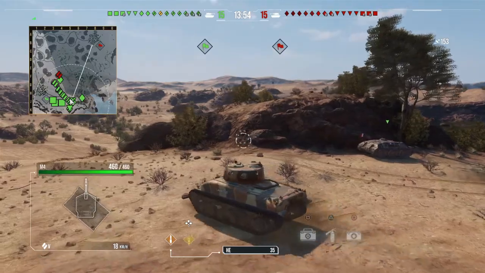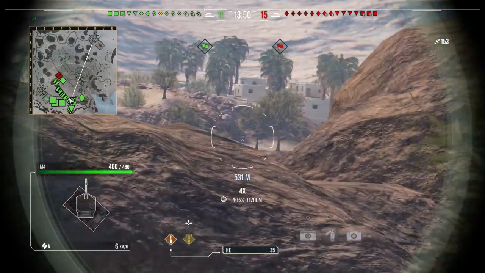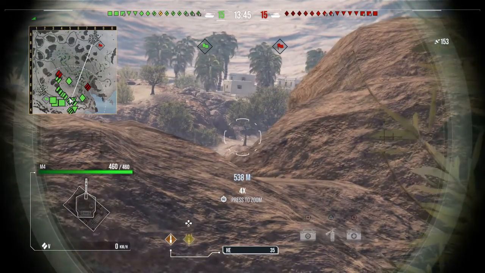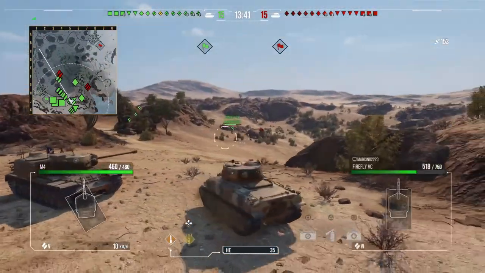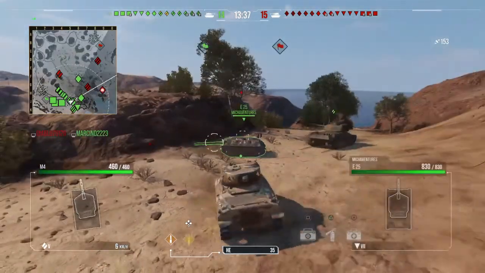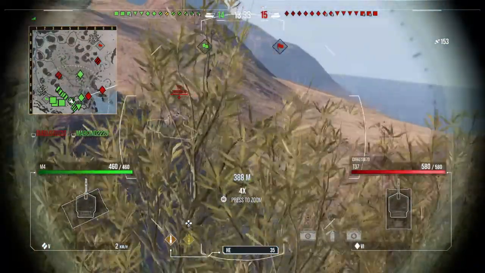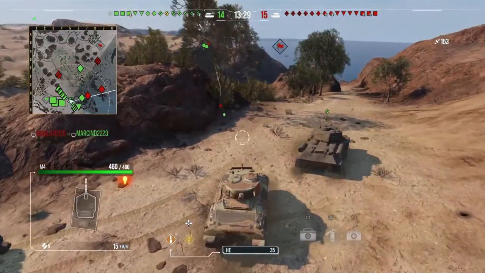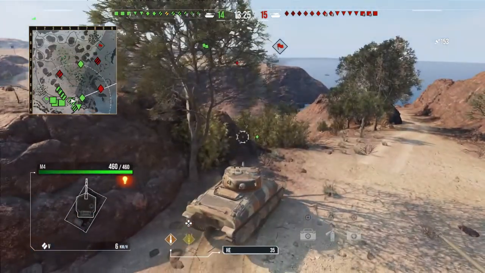Now, we're on El Haluf. And I'm using the 105. When I loaded into this game, I didn't realise I was 2 tiers down. All I thought about was, bollocks. I'm in a massive open map, and I have a derp gun. It's like, oh, what am I gonna do? This is gonna be a challenge.